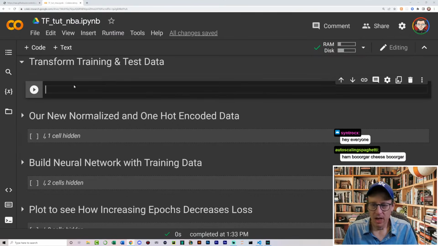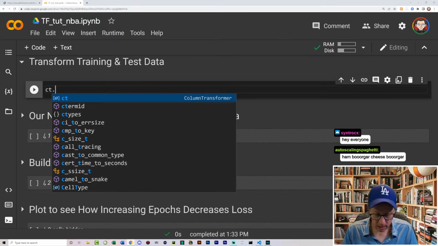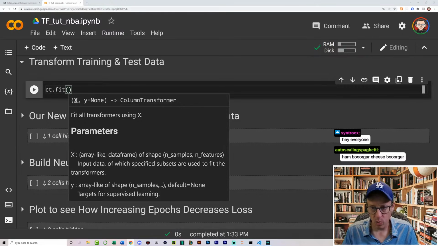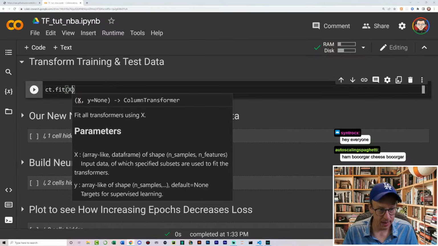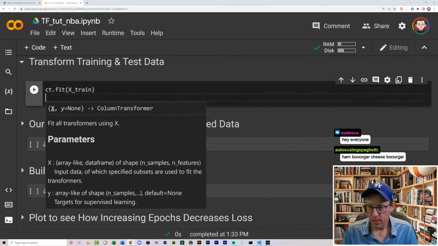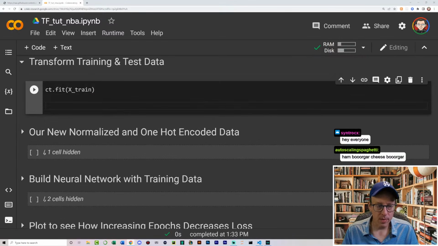Okay, so what we're going to do here is go CT.fit, and this is going to normalize our data and one hot encode our data also, if we did that. So fit on train like this, and then I'm going to transform the training and test data.